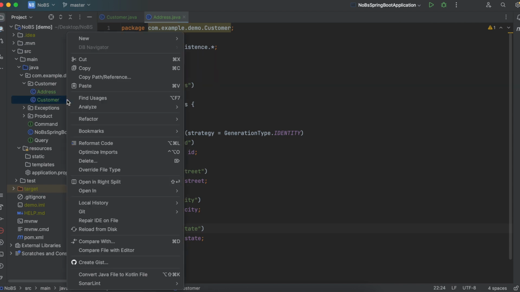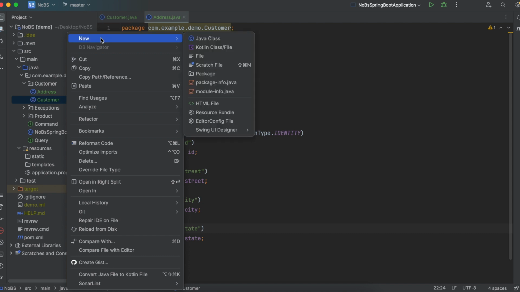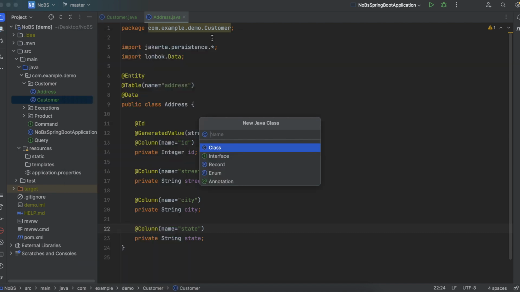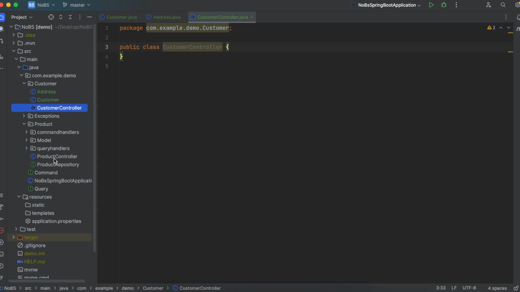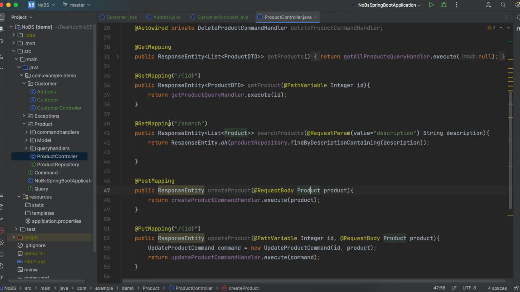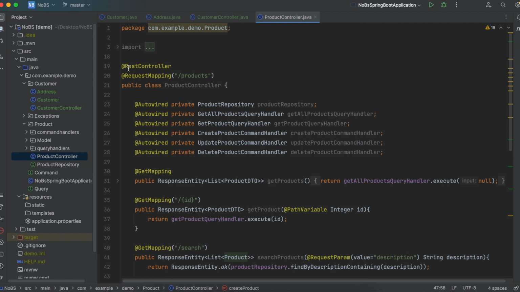Okay, next up we need a controller. So new, Java class, customer controller. If we come back to our product controller, if we remember, we annotated it with @RestController and a request mapping. So let's copy this.